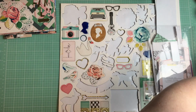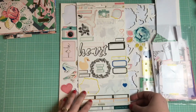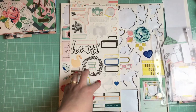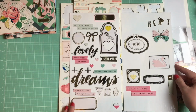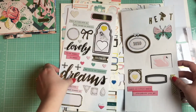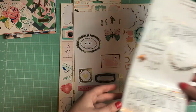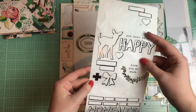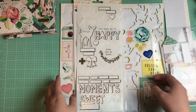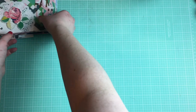I also, from the Gather collection, have the normal sticker sheet, which you can see a lot of is gone as well. So I'm just trying to use up some of these items since they all match. And then I also have a couple things from Chasing Dreams. It's the chipboard sticker sheet I got for Christmas. I've been using some of these because they coordinate really well. And then the Bloom washi stickers, which I really love, and you can see that there are only a few things left on here, so it's pretty close to empty at this point. So that is most of what I've been using for this album.